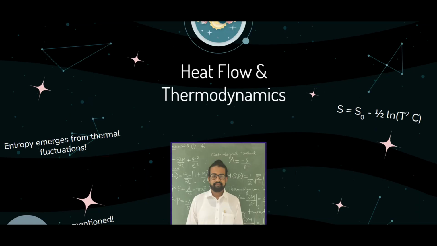And we can get some information from the paper called Statistical Ensemble and Logarithmic Corrections to Black Hole Entropy by physicist Aritra Ghosh, who uses thermodynamics and heat flow to understand black hole entropy. Here, entropy is linked to fluctuations like small changes in energy or volume, and it all depends on the ensemble we use. So when a black hole exchanges energy with its surroundings, even tiny thermal fluctuations increase the number of microstates, which leads to logarithmic corrections in his equations, like right here where C means specific heat.